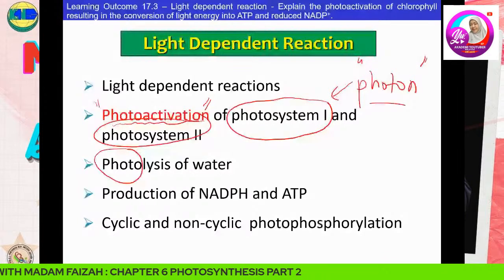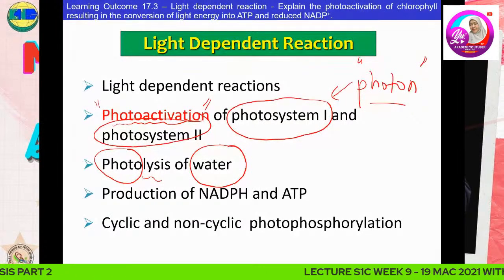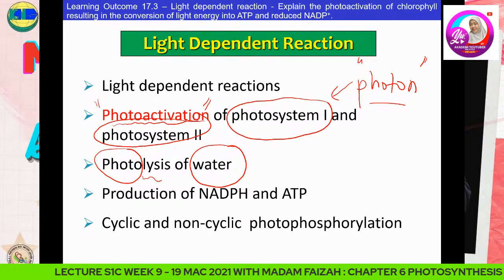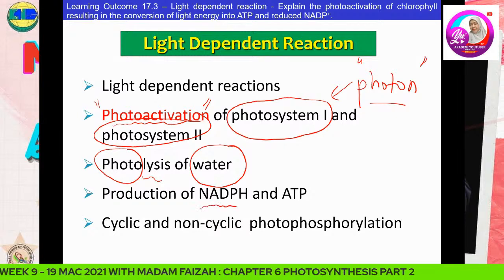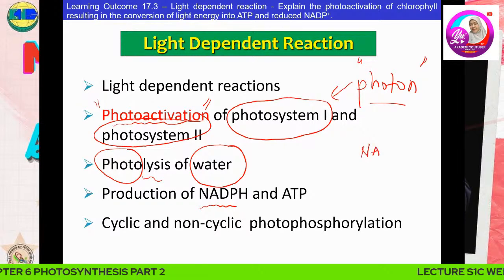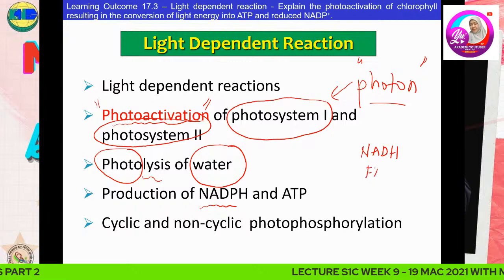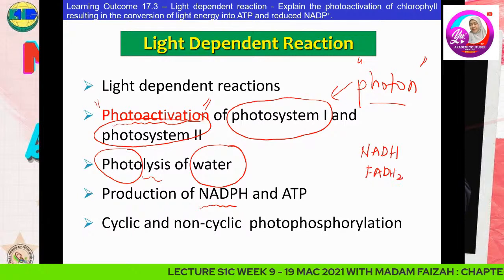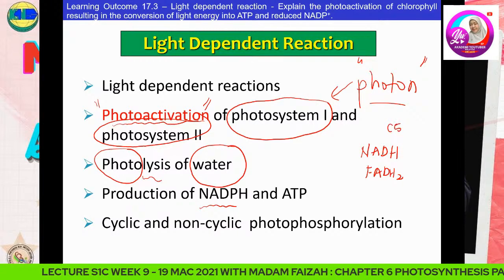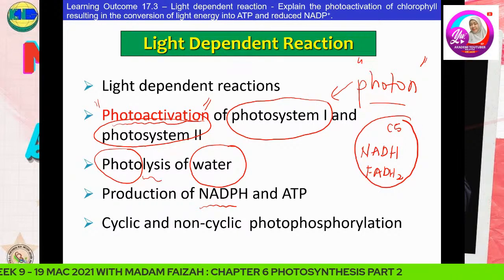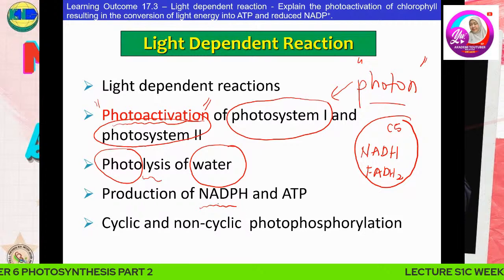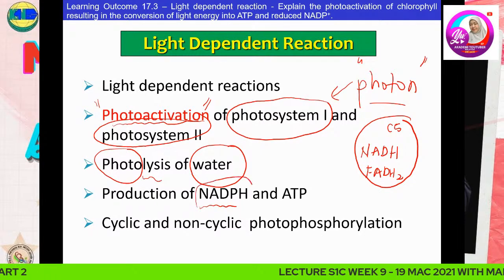So, water, which is a raw material, will also undergo photolysis. Water will break down with the light energy from the sun. And as you can see again, you meet the coenzyme. In cellular respiration, you met NADH, am I right? And also FADH2. So this is under chapter 5. But for chapter 6, the difference is that now there is one P, NADPH. NADPH as a coenzyme.